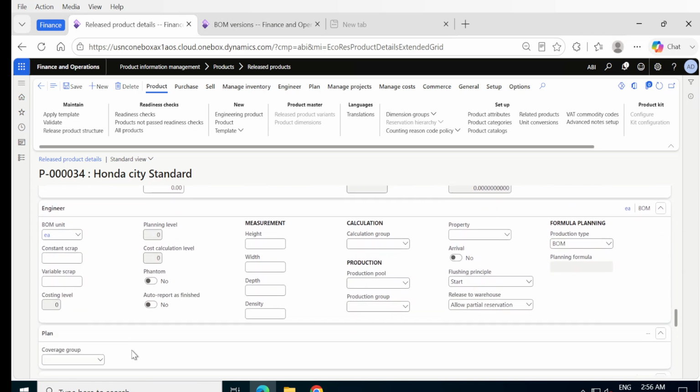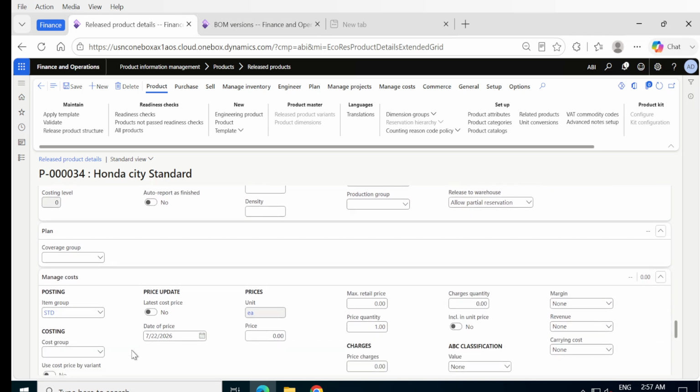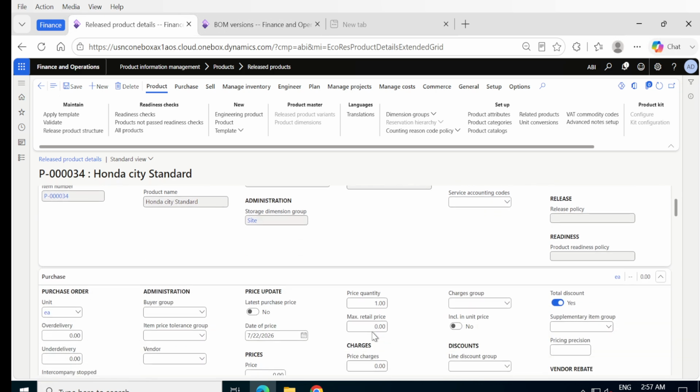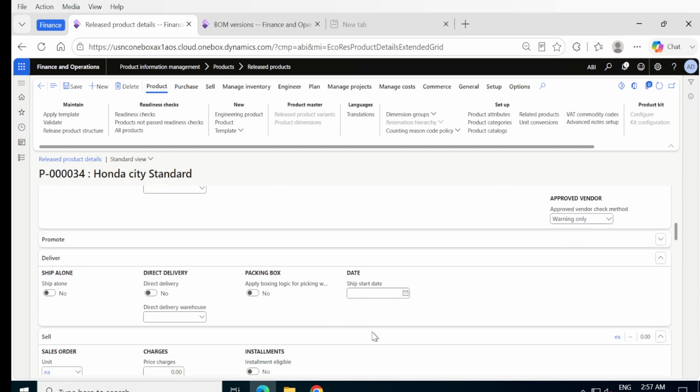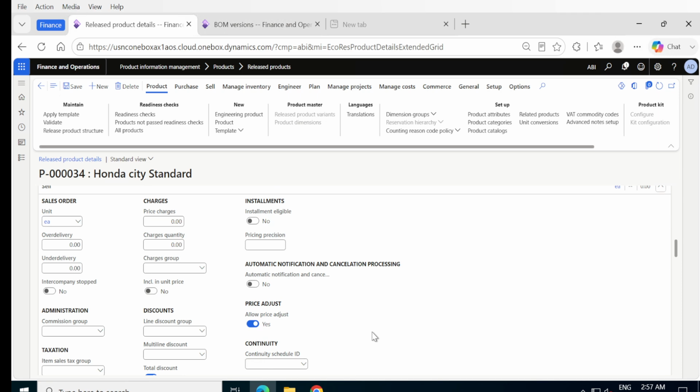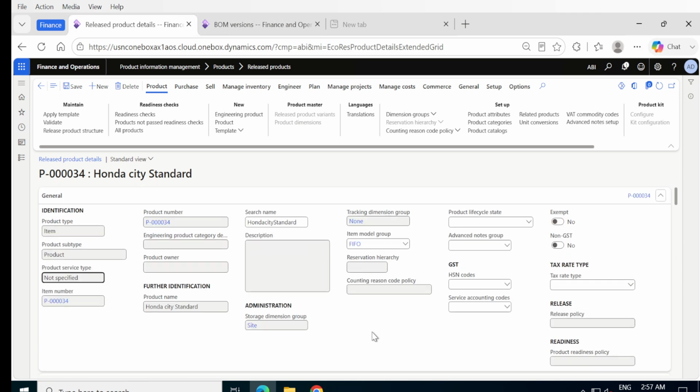Yes, BOM unit is there, and standard item group is there. And item model group, storage dimension, item model group. Okay. Now let me go back to the BOM.